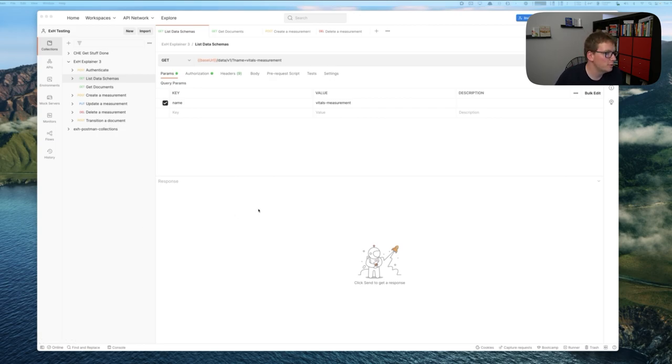So on my screen you can see Postman running, which is a small tool to perform API calls. And here I already have the API call in front of me to get the data schemas. And so instead of just showing all the data schemas, I'm directly going to query for the one we added previously.